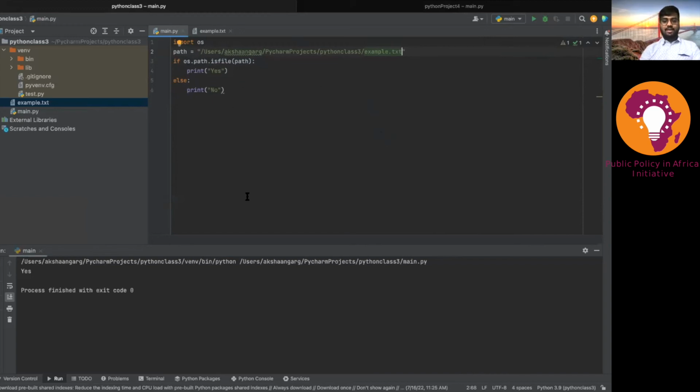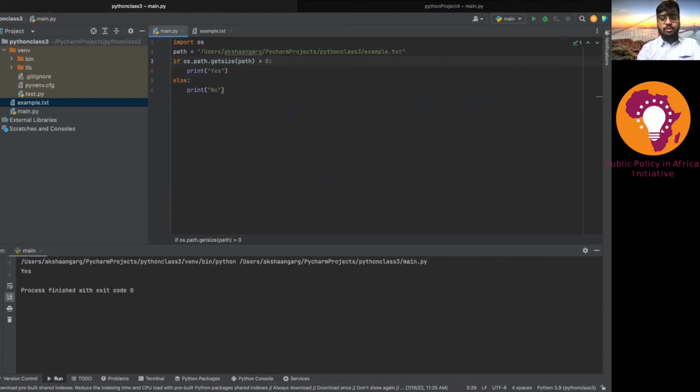For using the get size function, what we're going to do is use the example.txt file again. Excuse me.